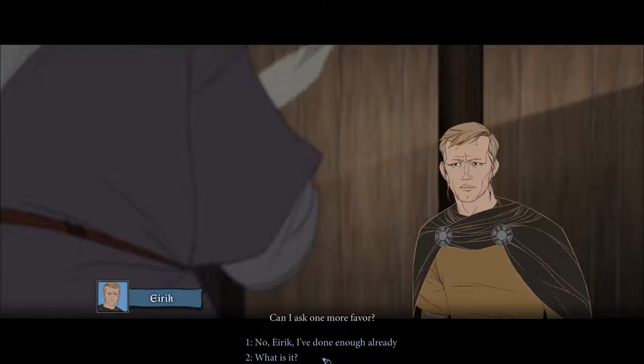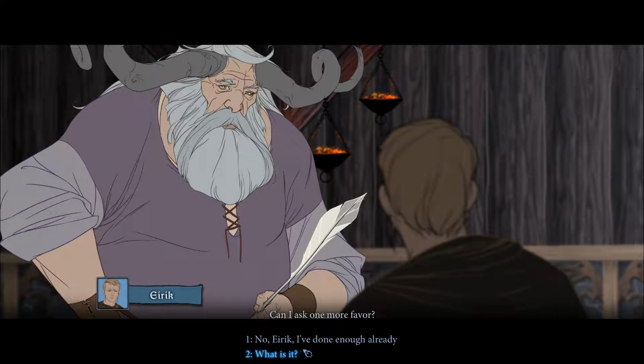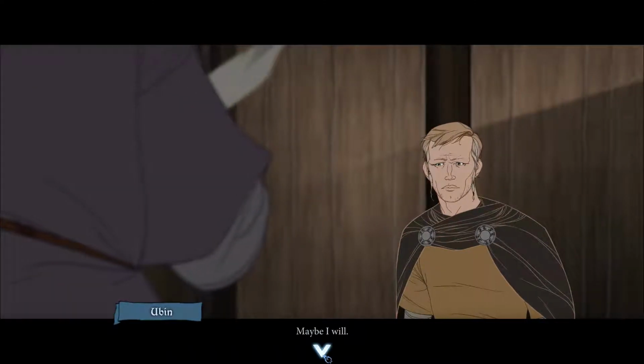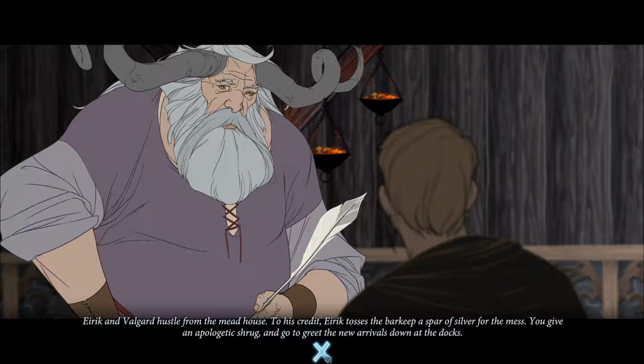Can I ask for one more favor? No. No. Fine, what is it? If you happen to stall our guest down the docks, I wouldn't object. Maybe I will. Eirik and Volgard hustle from the meat house. To his credit, Eirik tosses the barkeep a spar of silver for the mess. You give an apologetic shrug and go greet the new arrivals down at the docks.